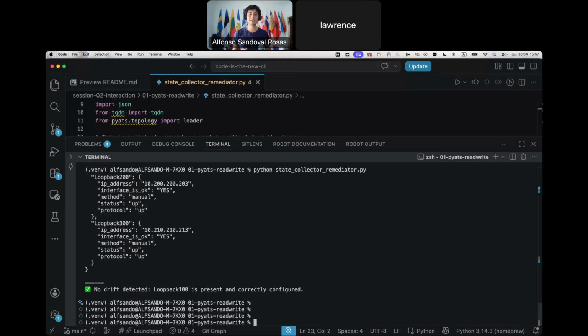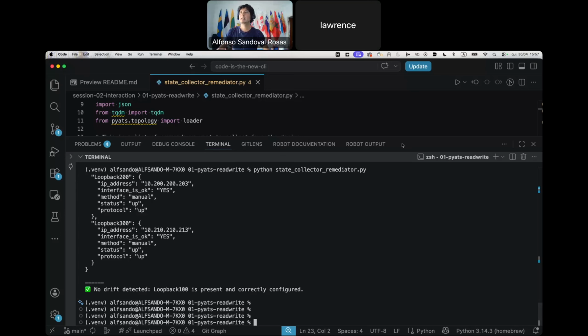And I want to remark that this is just the tip of the iceberg. There's so much more within pyATS that you can leverage, but this is just for you to be aware of how it works, right? What you can do on a basic level with it, okay?